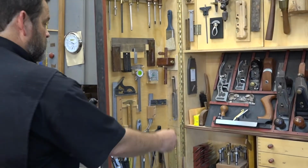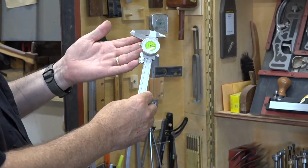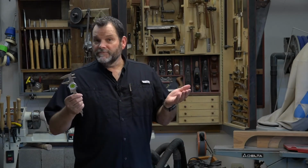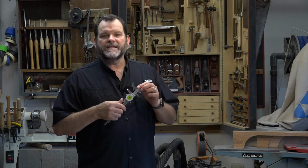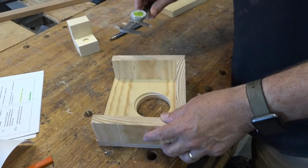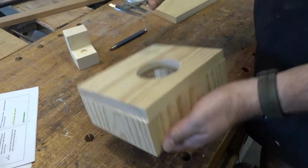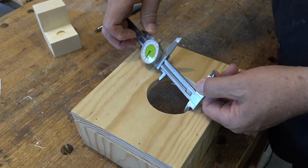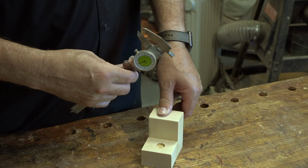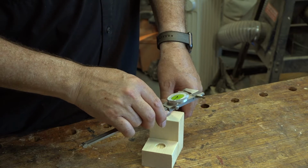This is a favorite tool that I use virtually every time I'm in the shop. This is a dial caliper. If you have a measuring problem, you need a measuring solution. A dial caliper is an excellent measuring solution. The magic of a good dial caliper is it can measure the outside of a board, a little more than 3/4. It could measure the inside of a drilled hole, up to 3 inches almost exactly, and even the depth of a groove or a drilled hole, up to 3/16 almost exactly.